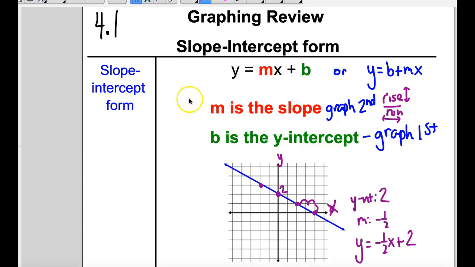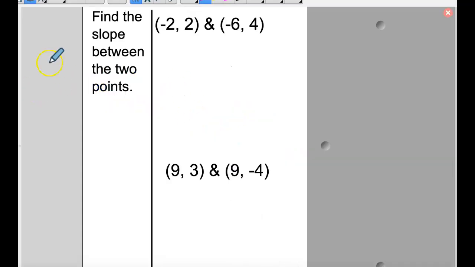So again, just to review slope-intercept, we're going to do a couple of different activities real quick. The first thing we're going to do is calculate the slope. It's important, I think, to write the slope formula down, right? So it's y2 minus y1 over x2 minus x1, right? It'll also be on my board, but it won't be on the test when we take the test. So you have to have it in your notes or from memory. I always think it's a good idea to label the points before you start: x1 and y1 and x2 and y2. And then I can plug them into the formula easier.